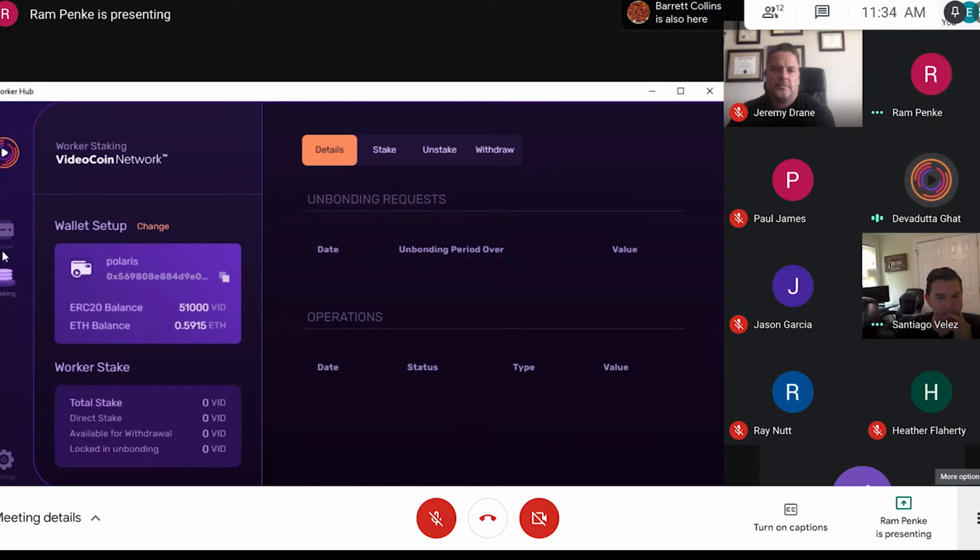So if you're setting up hundreds of workers, the easiest way is to use a smart contract, and in that smart contract you can fund your 100 workers or so in one shot. So I think we have a version of that smart contract. I can see if we can make that open source.